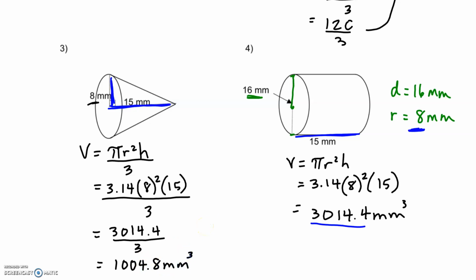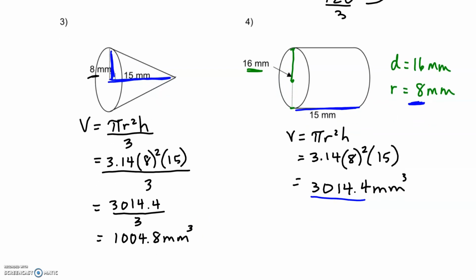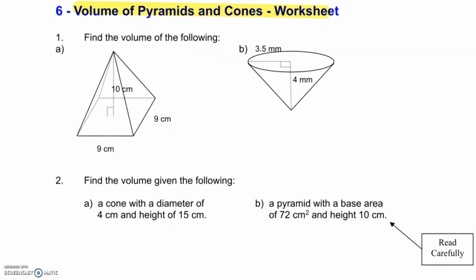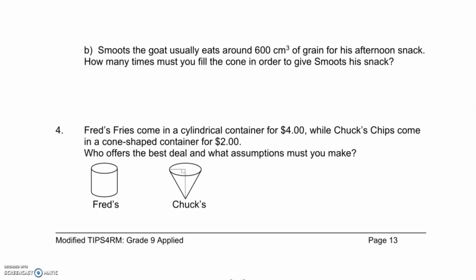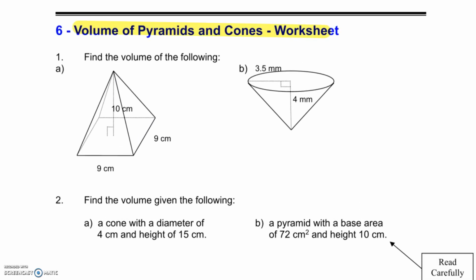Okay, and that completes our example. So I did an example of the cone, an example of the square-based pyramid. On the next page, we have our worksheet. So you are going to do these questions here, and I believe it's just on the one page. Okay, remember to look back at my examples to help you.